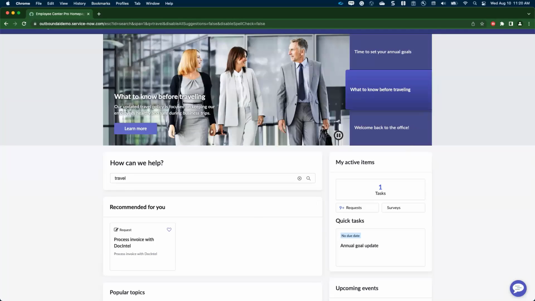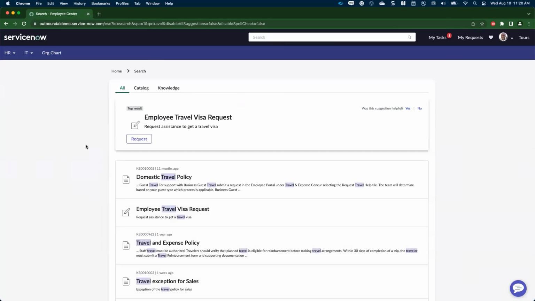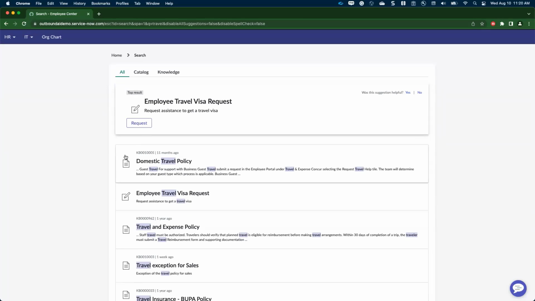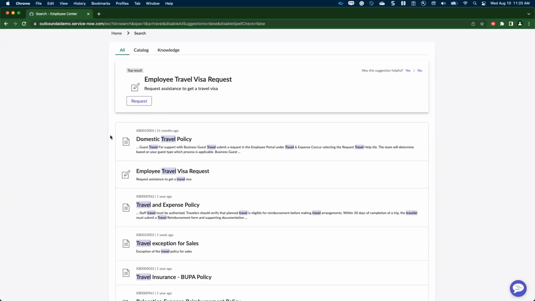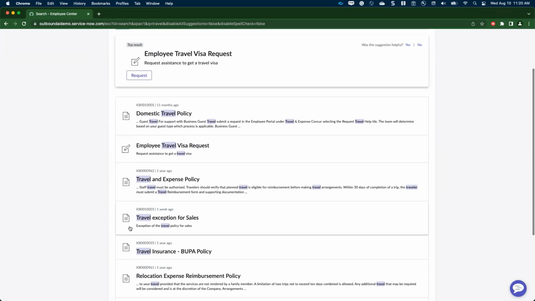The problem is that right now, as any employee, if I type for travel, I'll get the request as a Genius result, which is good. But then my knowledge articles are related to domestic travel policy or travel expense policy, which is kind of generic. And then my travel exception for sales article is a lower ranked result here.